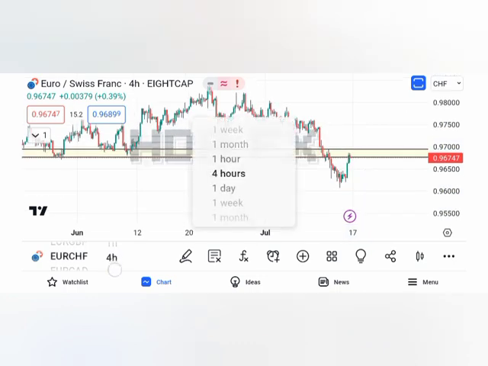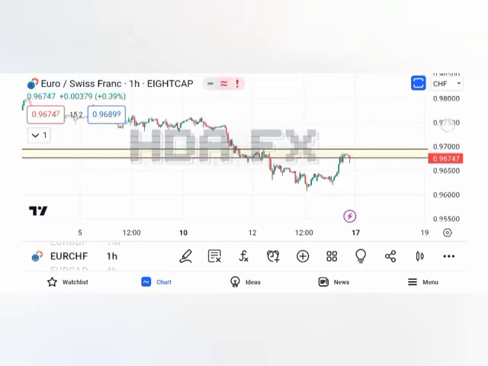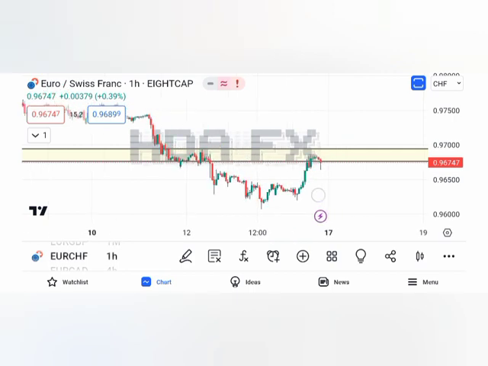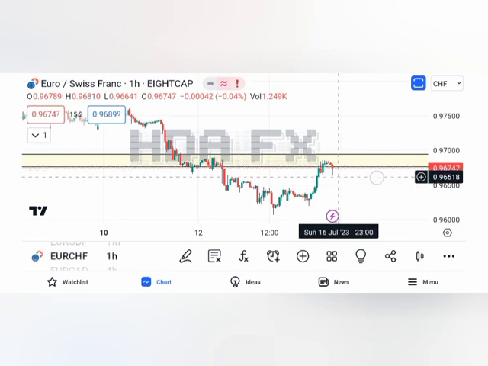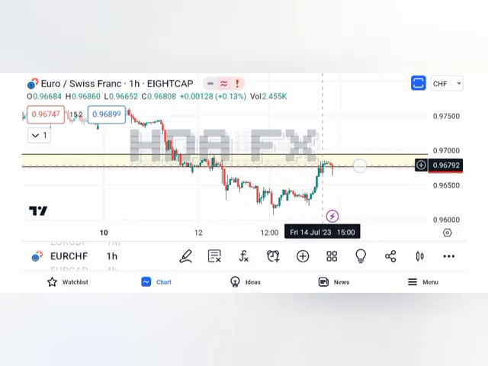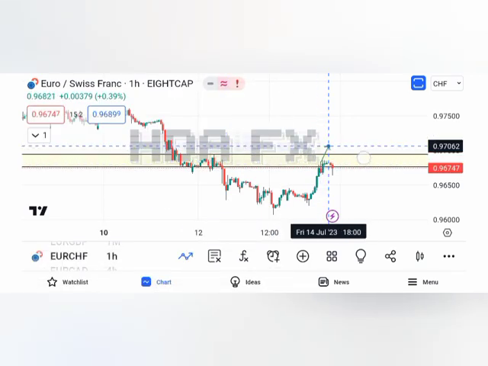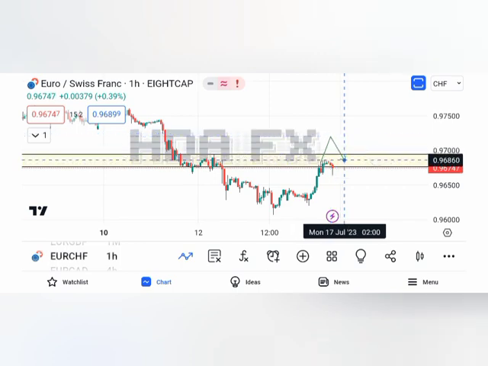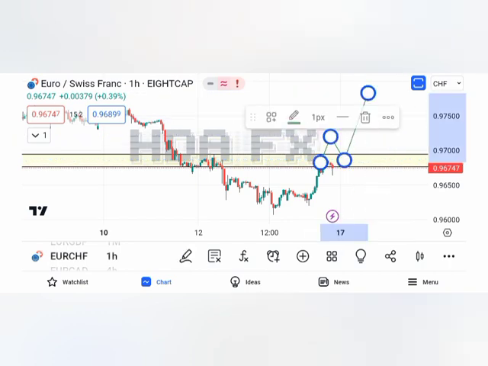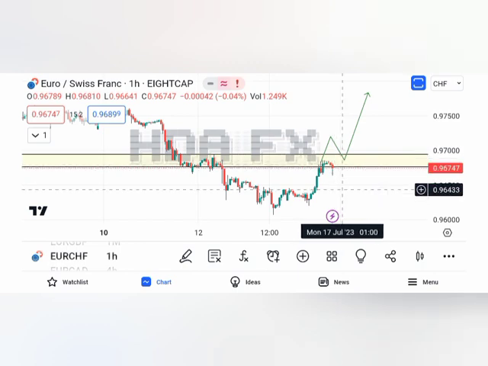Let's move to the 1 hour also and see what we have there. So still looks the same. Like I said, you have to look for selling confirming candles before we sell. But if you want to buy, we have to wait for the breakout to the upward. So we want to see a breakout up, then a retest, then we look for buying confirming candles, then we buy. Or if price wants to sell, then we have to look for selling confirming candles at this very point, then we sell. So this is the analysis on Euro CHF.